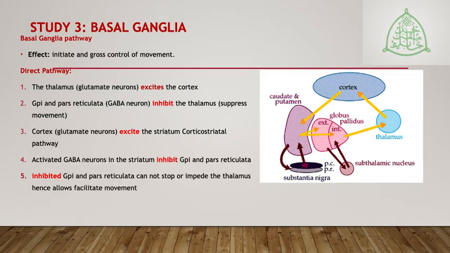So if you want to also increase the movement, if you're running, you want to increase your pace, the subthalamic nucleus goes to stimulate the substantia nigra, that is the pars reticulata of the substantia nigra. Then these fibers go to bind on top of the excitatory neurons coming from the caudate nucleus and the putamen. So these excitatory fibers go to bind on that GABAergic neuron on a receptor known as the D1 receptor. So this D1 receptor is important because it tends to excite. Later on, we are going to see the D2 receptors, which is going to do slightly the opposite of that.